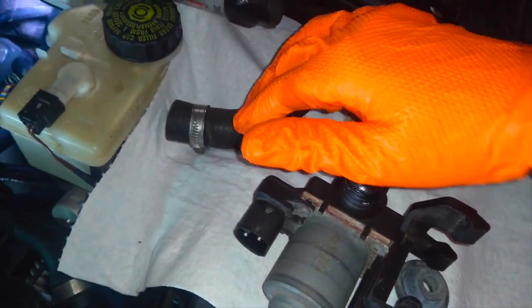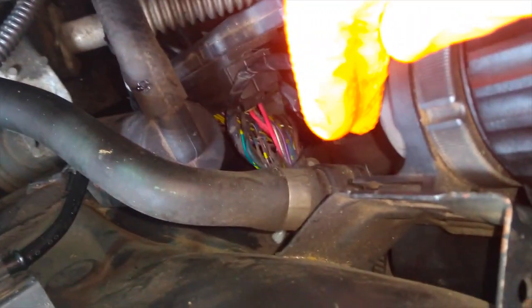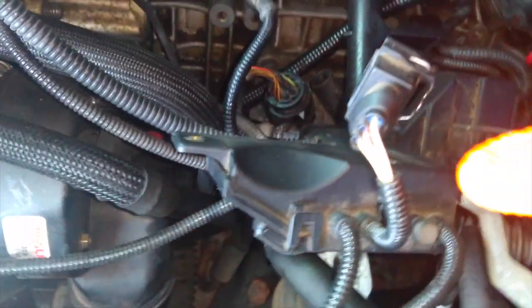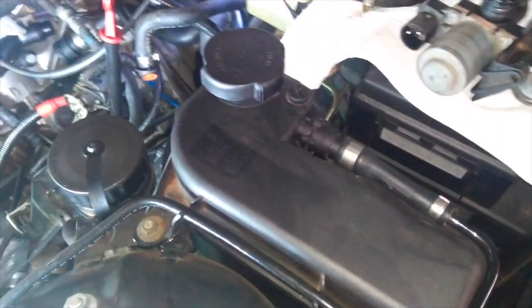So again, I need to order this part to have it come in, but in the meantime, I'm going to replace this coolant reservoir. There is a hose that goes to the valve here, and another hose that goes all the way over to the radiator. That's going to come out too. And there is a third hose down here at the bottom, and this is old, but this is meant to go down to the bottom plastic pipe coming out of the engine. So next step, remove and replace this coolant reservoir and all the associated hoses on that.